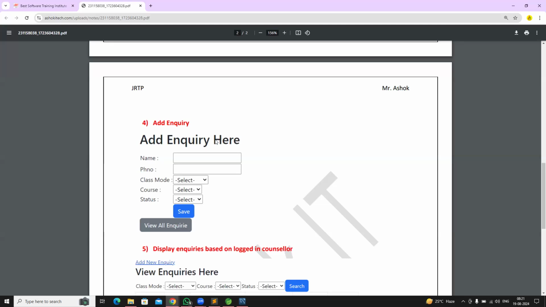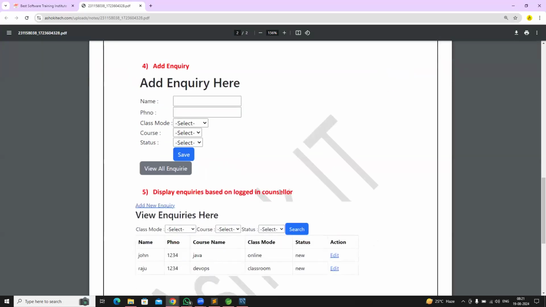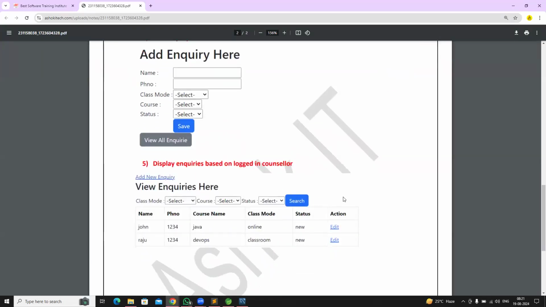Okay. And sir, if any student didn't respond to the inquiry, then how do we close that inquiry? If a student doesn't respond, we will keep it as an open inquiry only. Students are not responding, we'll keep that in open status only. After some time, if they are still not responding, we'll update it as a lost inquiry.